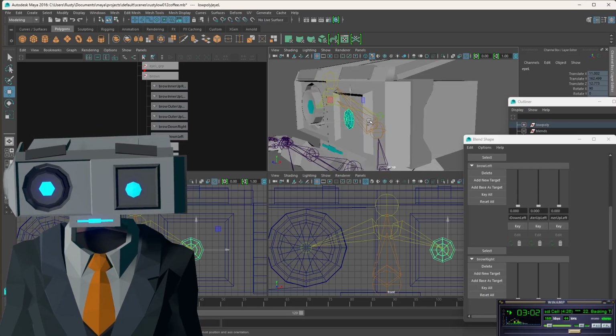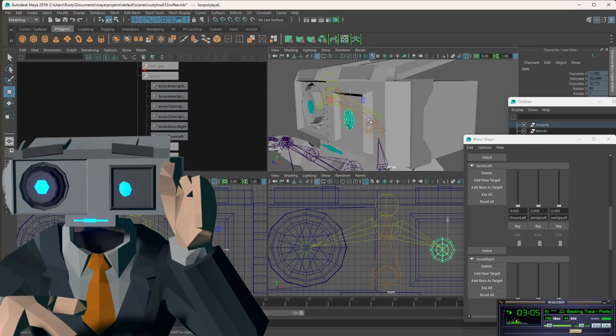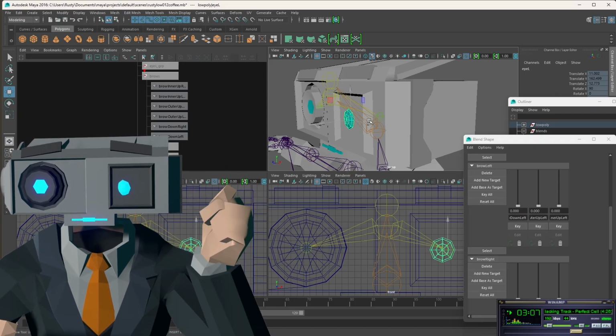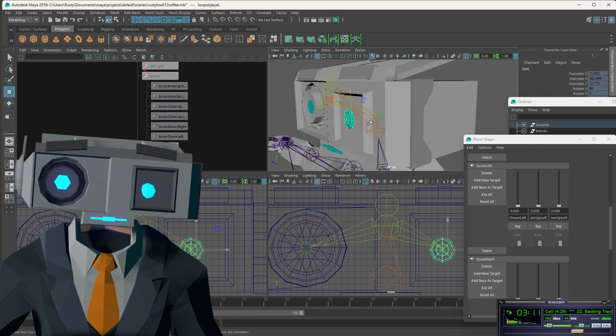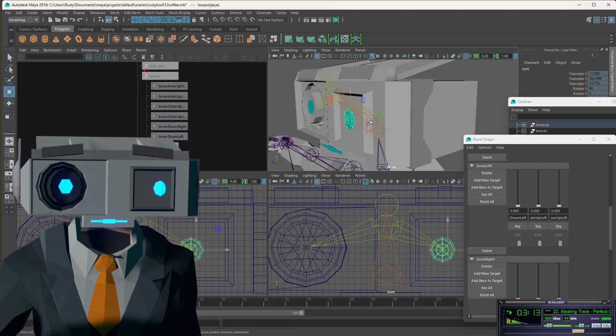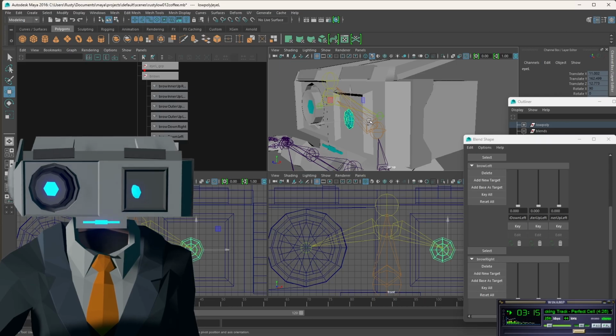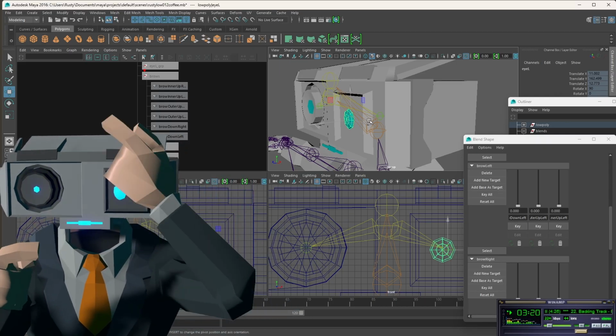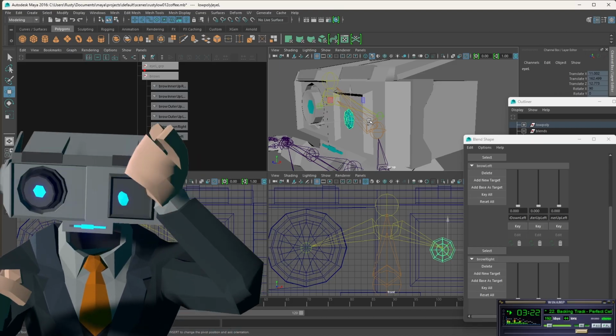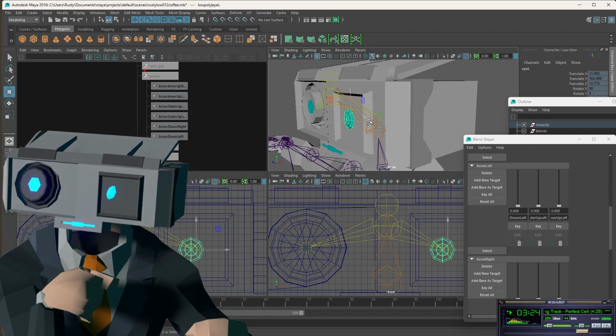So what that does is as it passes to either side, tracking. As it passes close to the bounds of how far it can go, it appears to be squishing. But what it's actually doing is clipping through the back of the monitor. I thought that was pretty smart on my part.